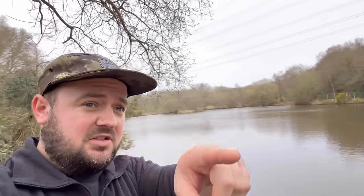I'm just about to show you my swim, but I'm very happy with it because I don't think I've fished this one before. There's nobody to my left, or the next swim to my left. But there are two people around the island, and two people in the first two swims. That means there's no one to my right either, so there's pressure in the water up by the islands and down by the car park. I'm fishing slap bang in the middle, and like I said yesterday, that guy had three fish from this area of the lake, so I'm very happy with the swim that I've got.